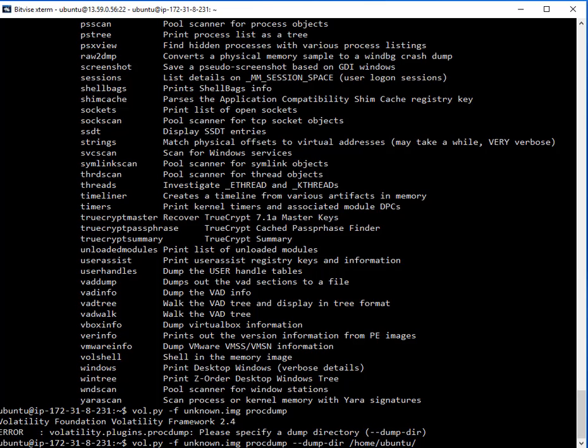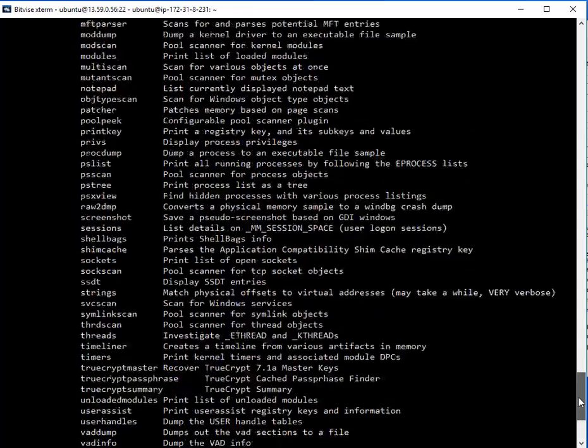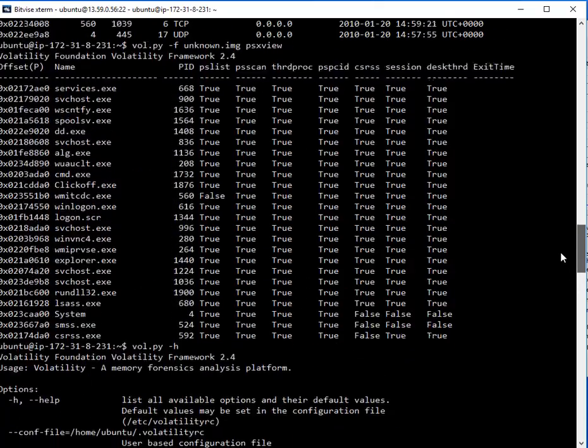So how do I go about specifying the address that I want? Here's the next option. This is what I would type, but then I need to know the address of what I really want to go after. I need to specify my offset address, and I want to make sure the offset address specified here is a physical address.